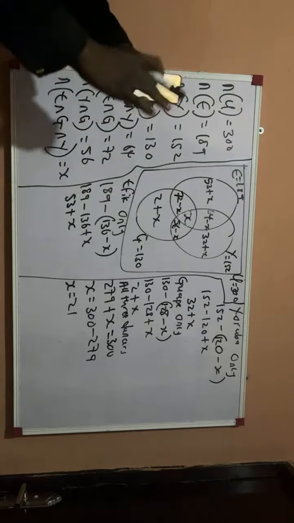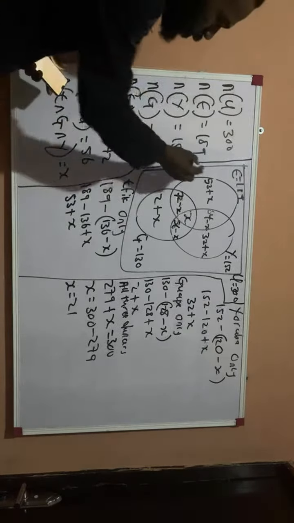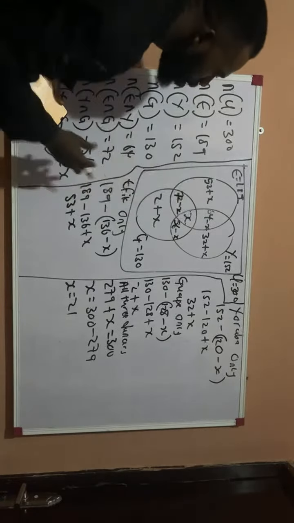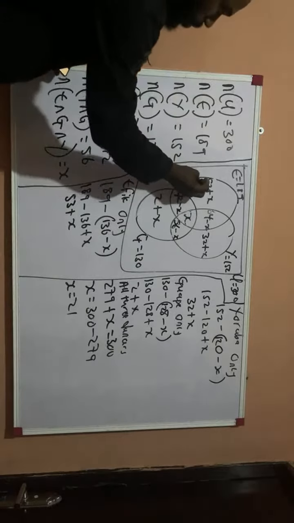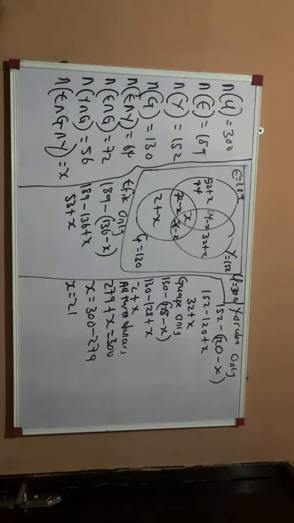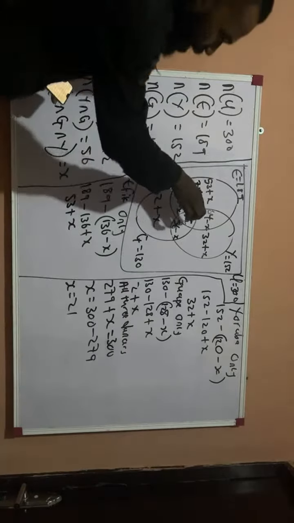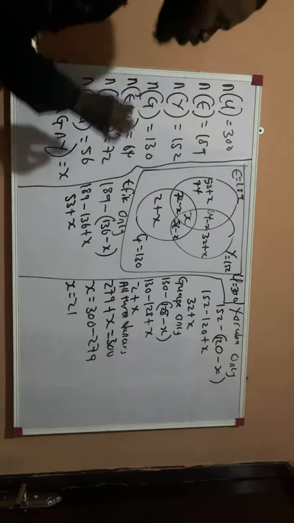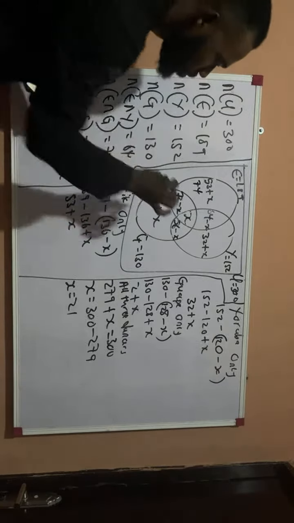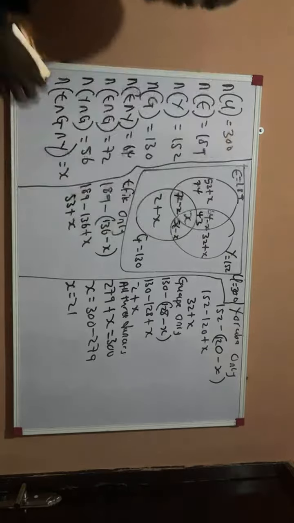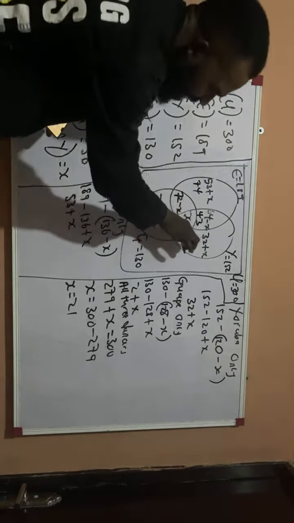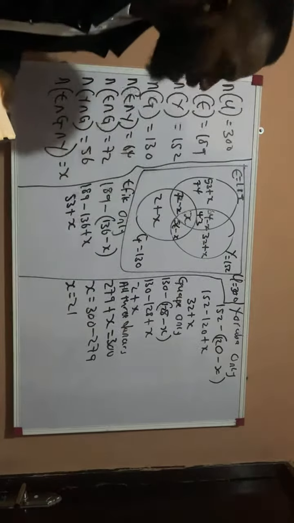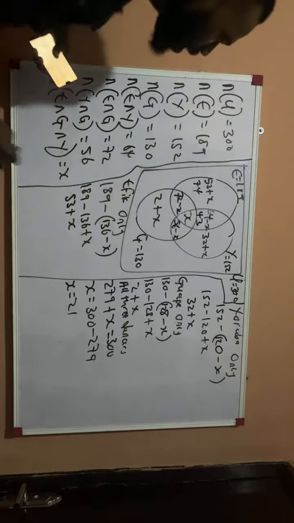Okay, let's just do that. Let's try to make use of it. It becomes 53 plus 21. Now, 53 plus 21 will give us 74. Okay. Now, here becomes 64 minus 21. Now, 64 minus 21 will give us 43. Okay? Now, here becomes 32 plus 21, which is x. Now, 32 plus 21 will give us 53.